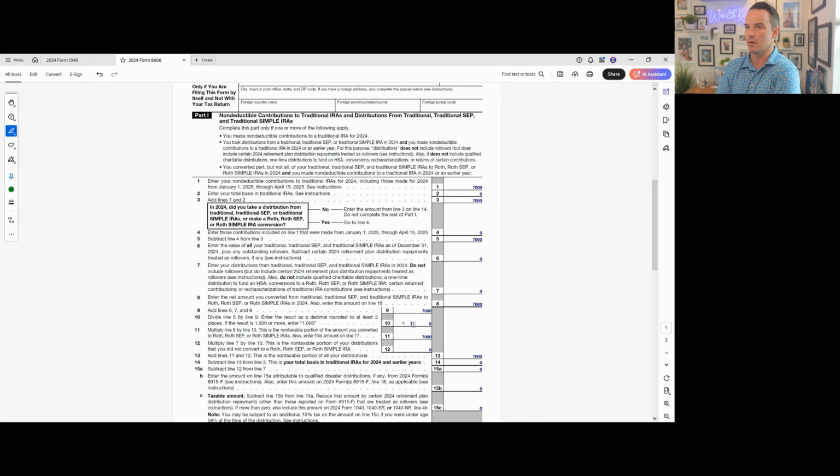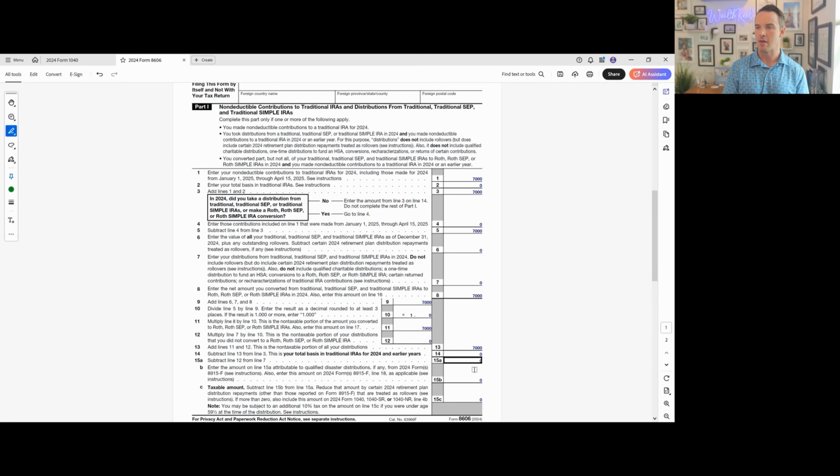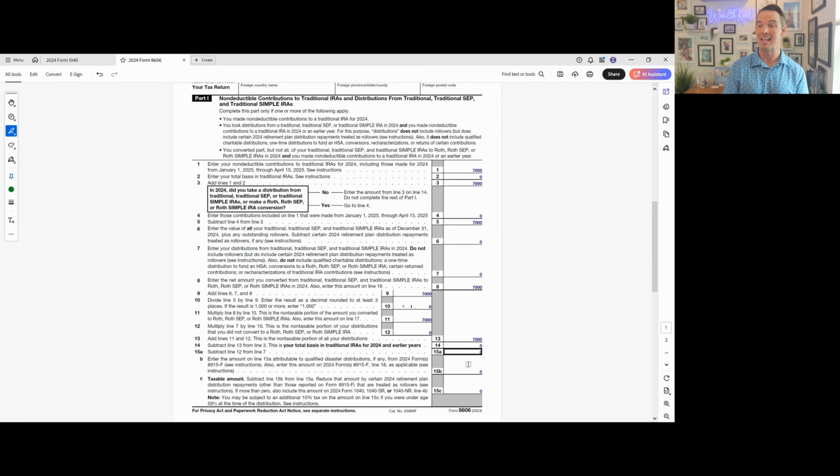Now, in this one here, your result is going to be 1, right? Because you don't have basis. So divide lines 5 and 9, 7,000 divided by 7,000, 1. So that keeps it simple. Multiply that, you got 7,000. Bring it all down here. Line 13 should say 7,000. Line 14 will also be a 0 because this is, again, earlier basis. Earlier basis is being reported here. And then that ends up leaving 15, A, B, and C also at 0 on a clean backdoor Roth IRA. This is what most of your 8606s should look like if you're doing these year in and year out, really at the start of the year, right?